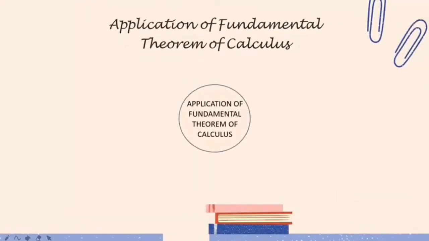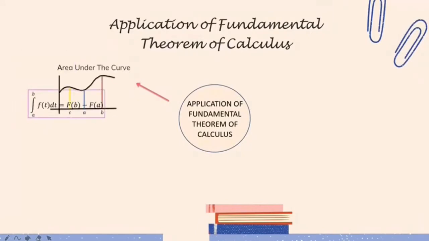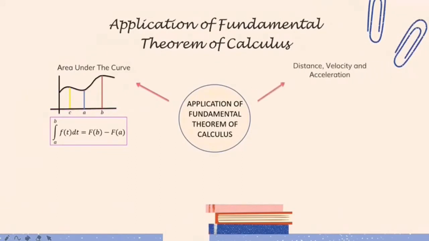So what is the application of the fundamental theorem of calculus? First, we can find the area under the curve. We just use the formula from the fundamental theorem of calculus, part 2. And second, we can find the distance, velocity, and acceleration. But we have to modify the formula first.